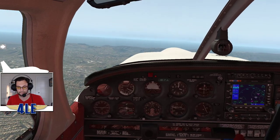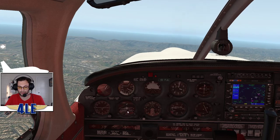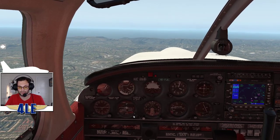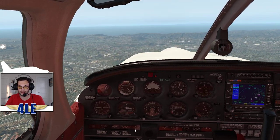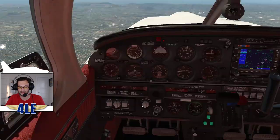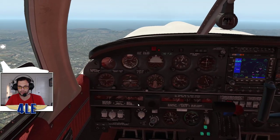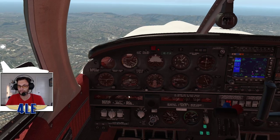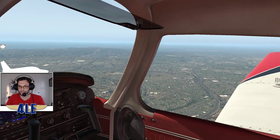So in the simulator, that's easy. You can see that ball. Now that I'm aware of that, it's like it's always to the right. So you really do need to have a lot of right rudder, even in just straight flight. I mean, there's straight and level, unaccelerated flight, and I need some good right rudder, some pressure on that rudder, in order to keep that ball in the middle there. Not something that I really ever paid attention to.